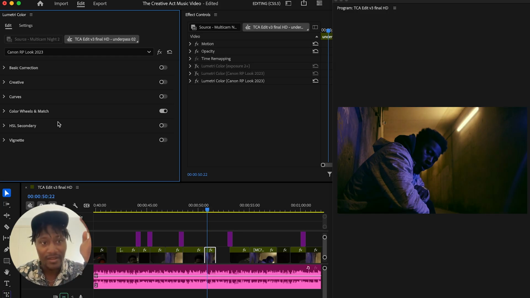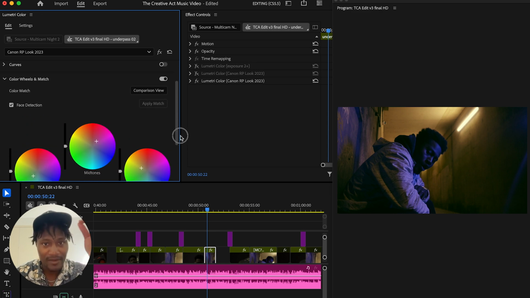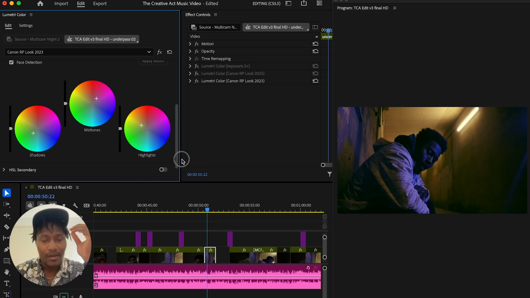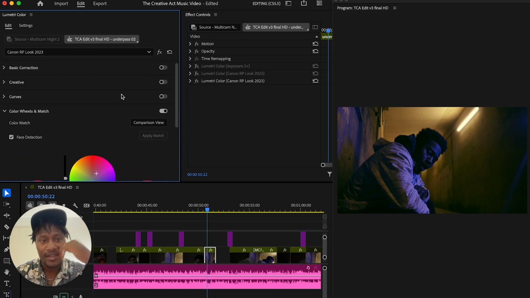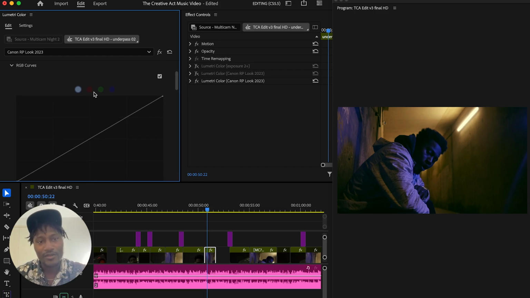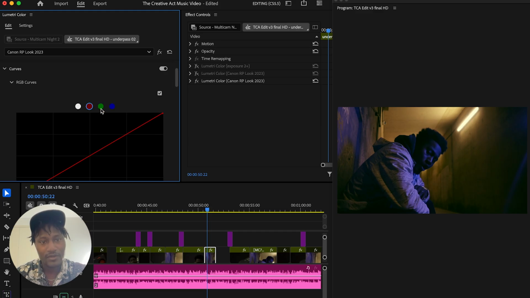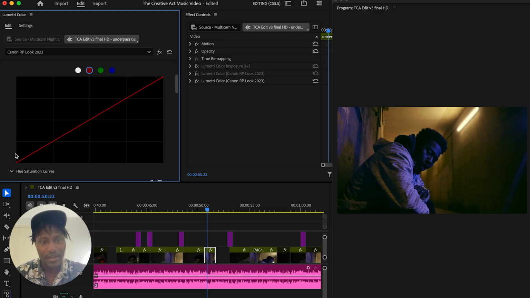Everything is within the color wheel and match. Well, I don't even use it for the color wheel and match. I just love it because where tone curve makes sense, look, at the end of the day, if you go to your red channel and let's say we put 3 dots here, I'll show you how I'd use it. If I want more red in the shadows, I just turn it up there.